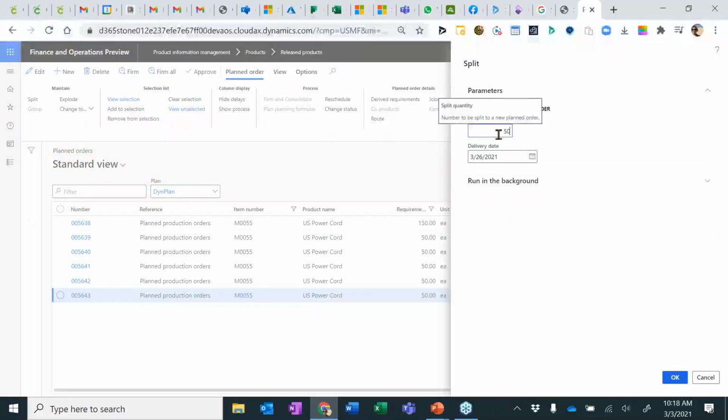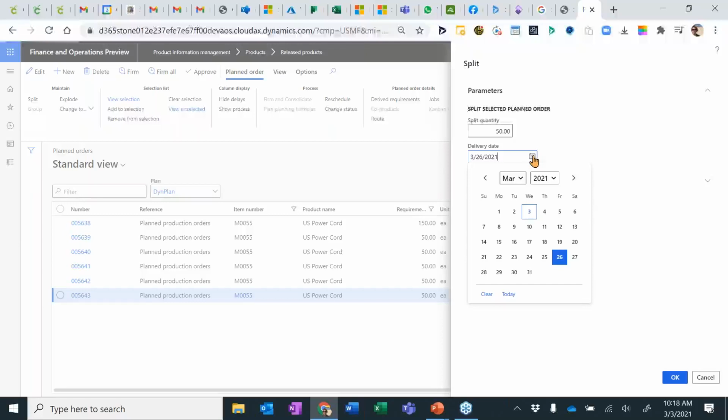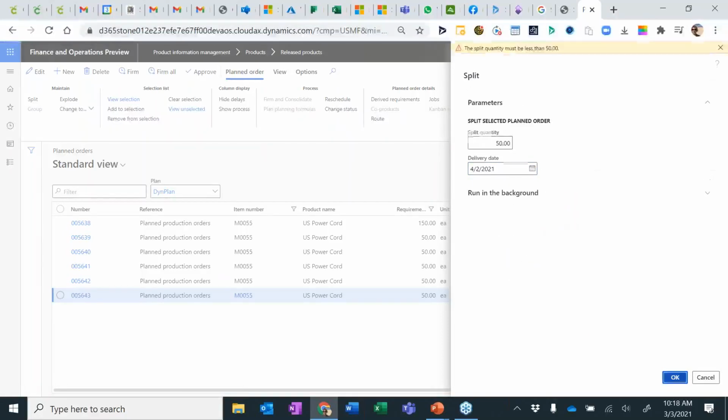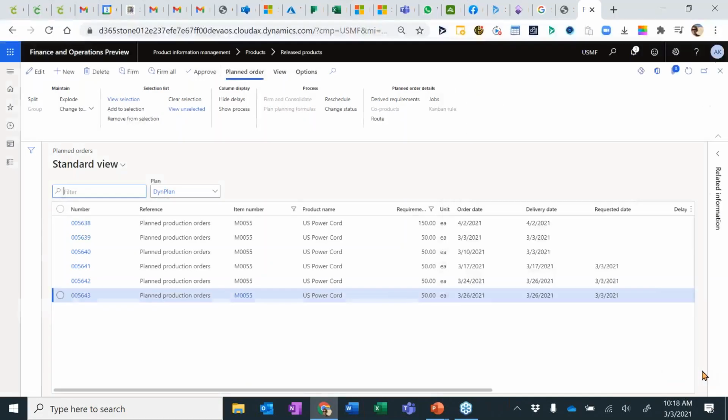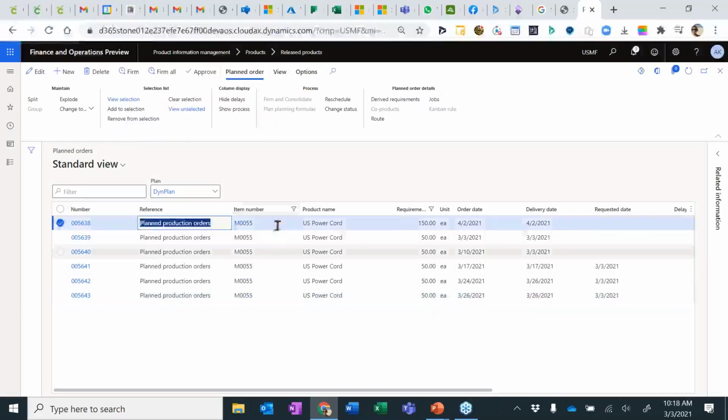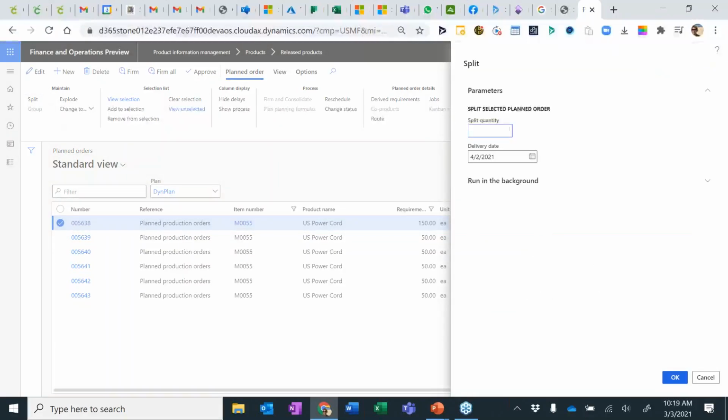And I'm going to say on the Friday, April 2nd, split quantity must be less than 50. Why is that? Oh, because I'm highlighting the wrong order. I love it when the system's smarter than me, right? So let's go highlight the right order.